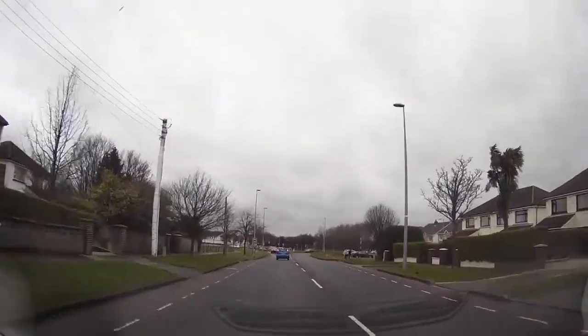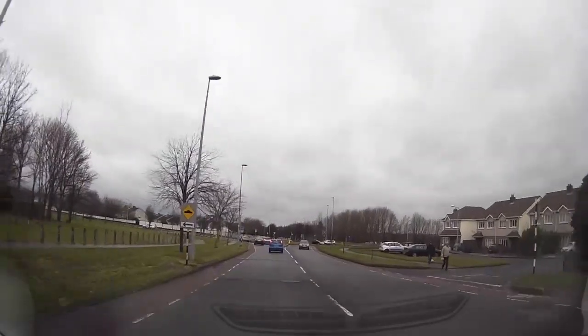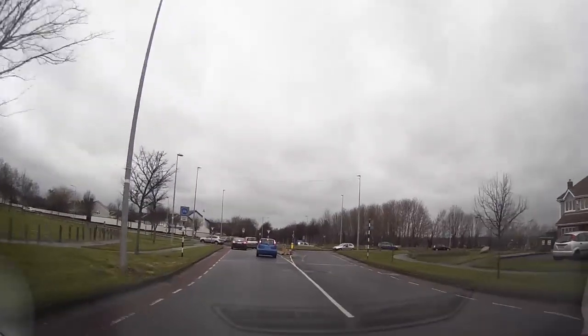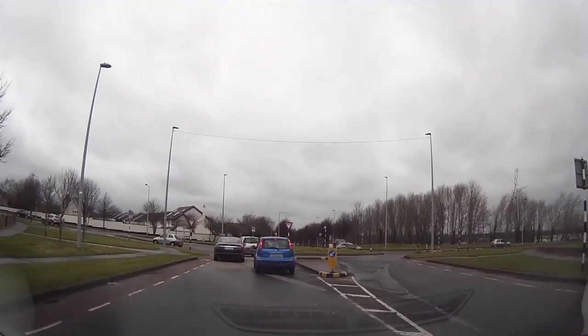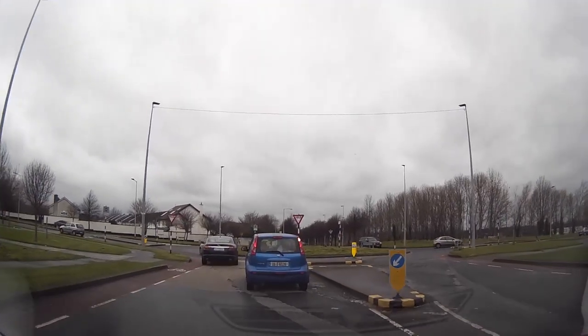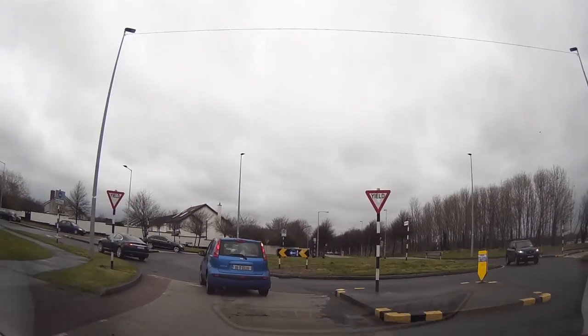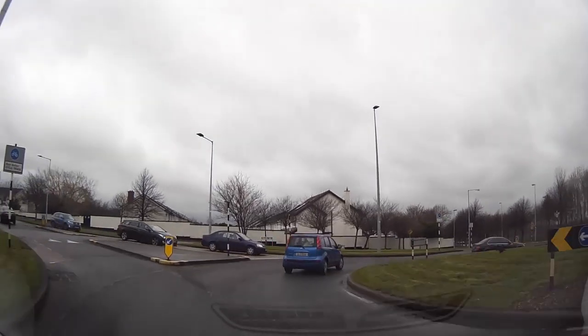Quick check in the mirrors moving off, just in case any cyclists around. Just moving off nice and slow. Just watch the yellow box ahead. We can see there's some vehicles in it already, so we have boxes there just to allow buses to pull out from the bus stop on our left. Make sure you don't move forward until we know you can fully clear it. You can see the cars ahead are moving. We know there's going to be clearance, so we move forward with them.